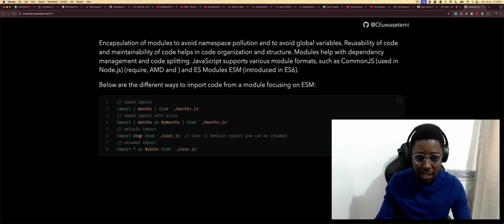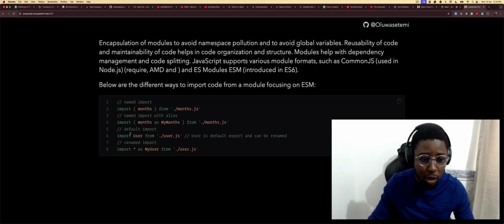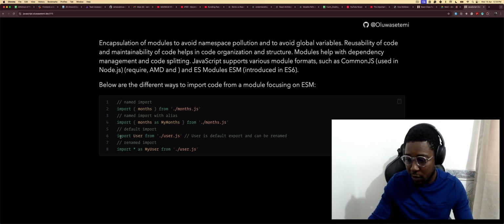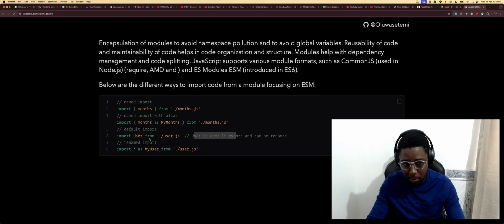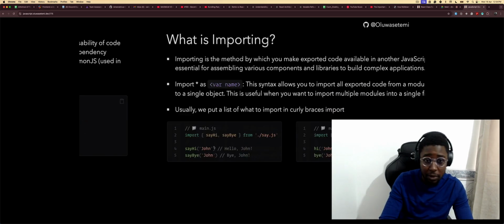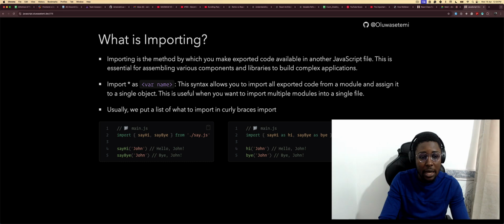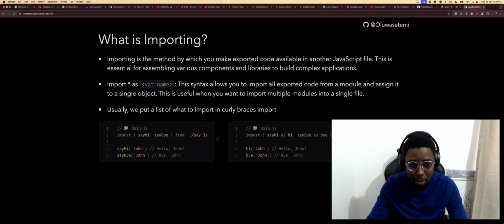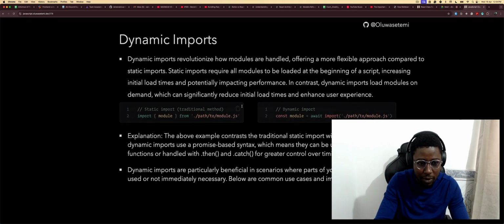Okay. So this is the default import, which I'm still going to get to. But the rule before the default import is what? We have to use the default export before we can use the default import. And there is this rename that I've talked about as well right here. I think I've also talked about this one as well. This is named, right? Did I go back or forward? Which way?